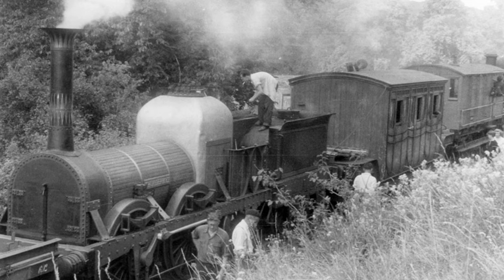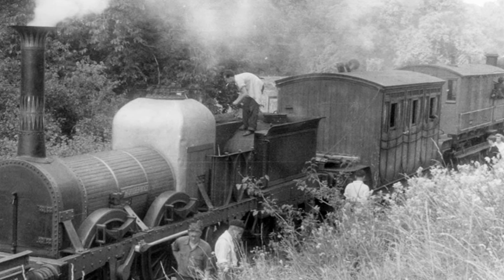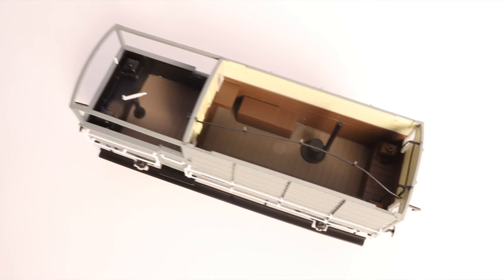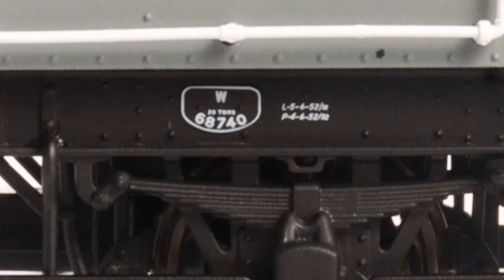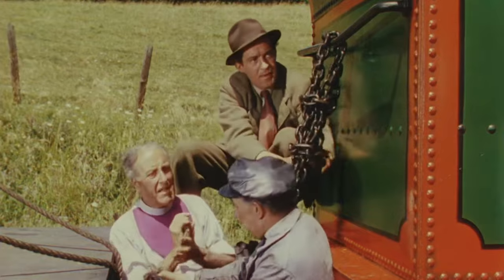In terms of storytelling, there was a communication cord running across the train to the guards van, but there isn't anywhere to fit one on either the brake van or coach. Understandably not provided — if anyone wants to recreate the train being held together with rope and chain, then they will also have to add that themselves.